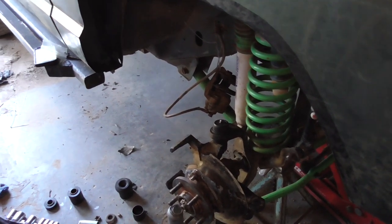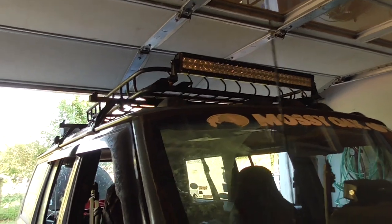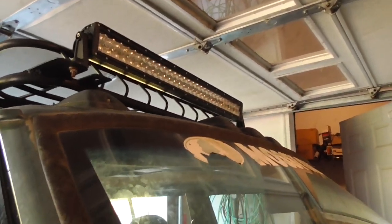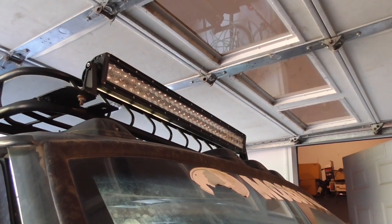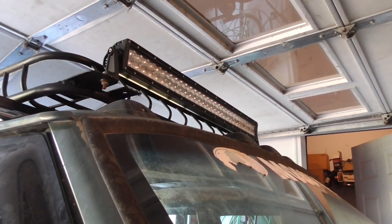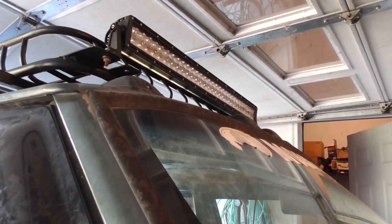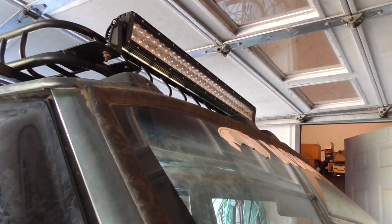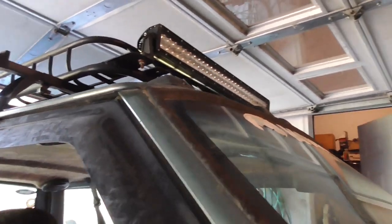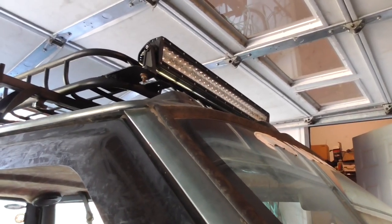I ordered a couple more AuxBeam light bars because they were 50% off, plus 10% off, plus $5 off. So I got another set of V-Series. Got another two V-Series light bars. This is my 32-inch V-Series light bar. I ordered two 42 inches for $87 a piece because they had the Memorial Day $5 off, plus they had 50% off for their normal weekly/monthly deals. And then plus I got 10% off using Batsy71's discount. So I basically got 60% off plus $5 off of a $200 light bar. So I got two light bars for $87 a piece. I could not beat that.